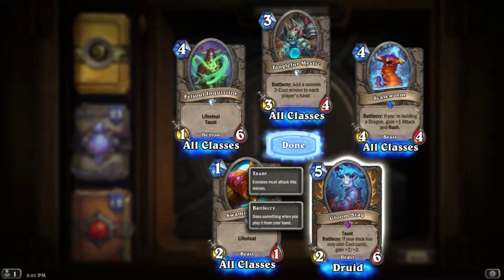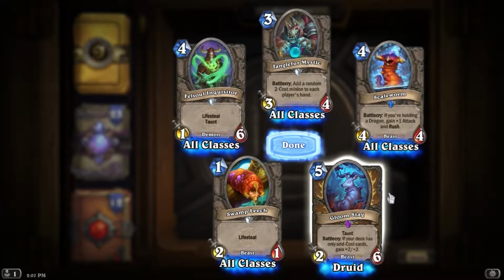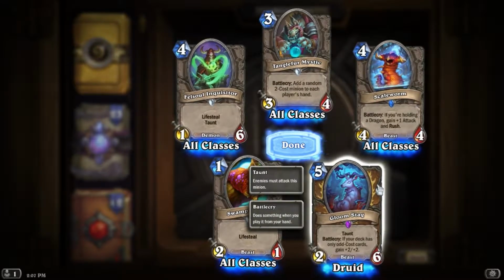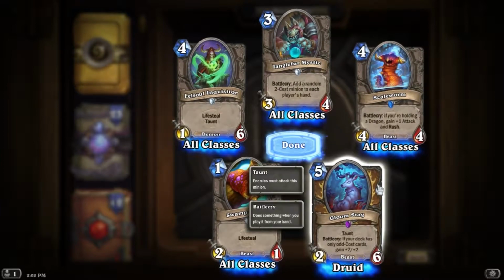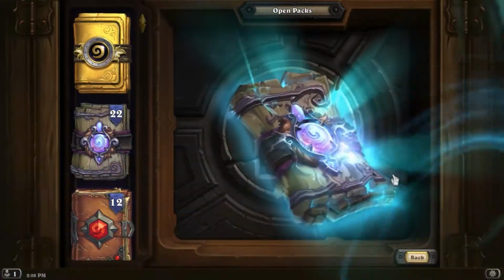Gloomstag, I think this is also featured prominently in the promotional artwork for the Witchwood, because I feel like I've seen this before. But anyways, Gloomstag, 5 mana, 2/6, taunt, Battlecry. If your deck has only odd cost cards, gain +2/+2. Alright.